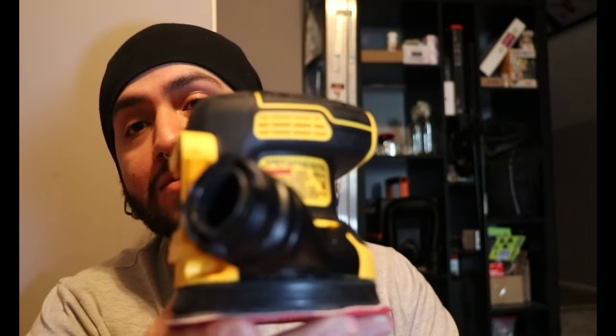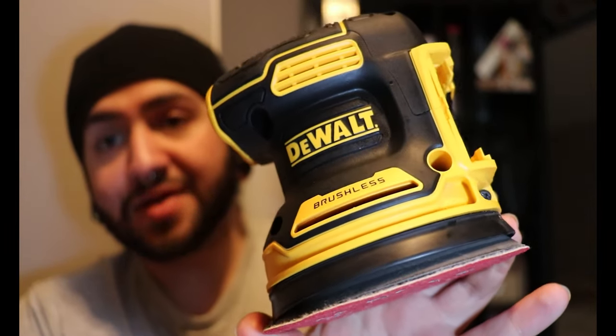So this is just a few minutes of understanding what you're doing and keeping you informed. If you happen to have this particular sander, do not be afraid because you can hook it up to something. If you happen to have the Ridgid NXT vacuums or anything that uses the same mounting size, I will leave a link to mine. They do make bigger ones, they do make smaller ones, but they usually use the same size vacuum hose. So this end will connect to your DeWalt adapter that will connect to this, and then the other end will connect directly to the vacuum. So stay right there. I'm gonna get this assembled and show you, and then we're gonna do some sanding.